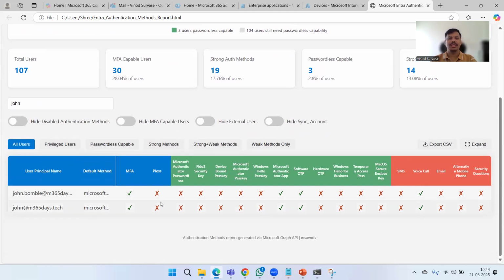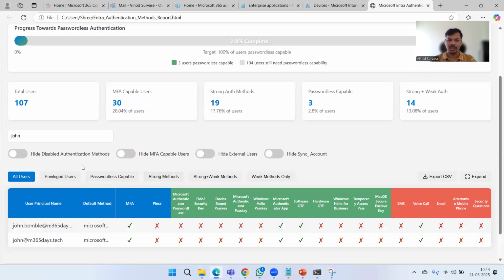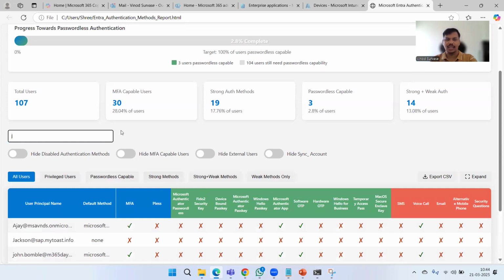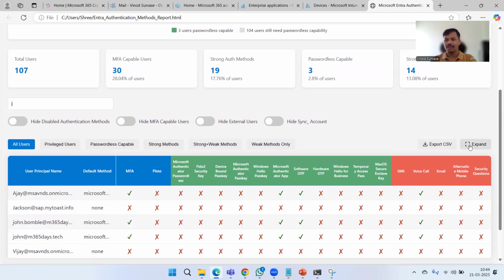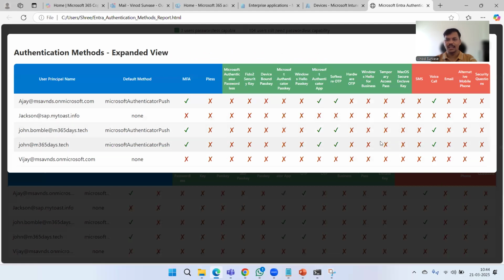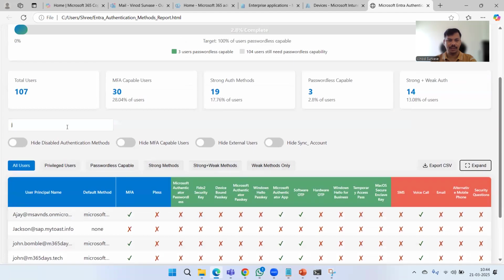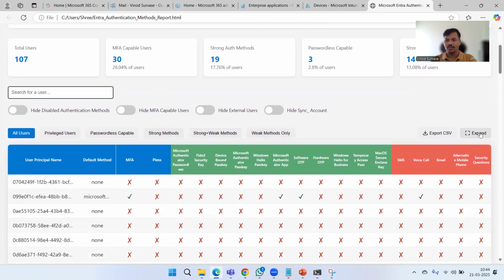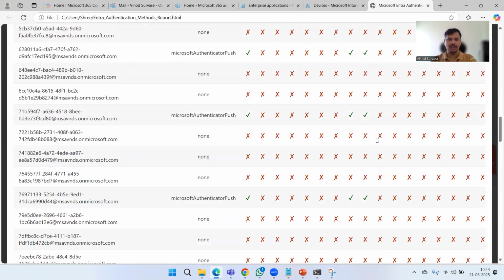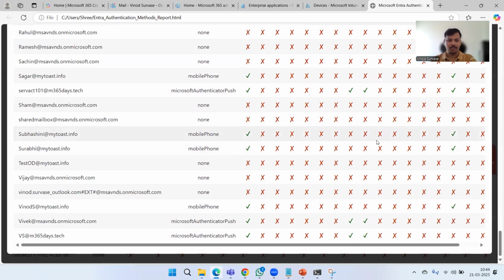So this way we can see whether this user has set up or used the appropriate authentication method, and we can enforce and help them, guide them, educate them to onboard the right set of authentication methods, and it's not going to be the weak method in order to use for the corporate accounts, right? Here's the expand button as well to see the user accounts and expand the visibility of that one as well. So it's going to expand for all the users, and we can go through the complete report, right?